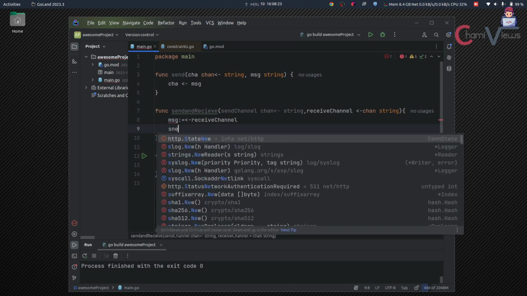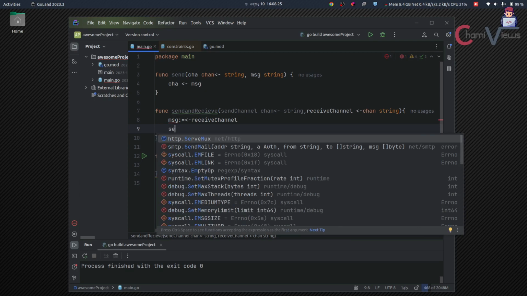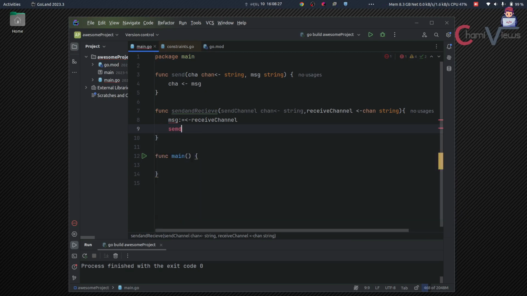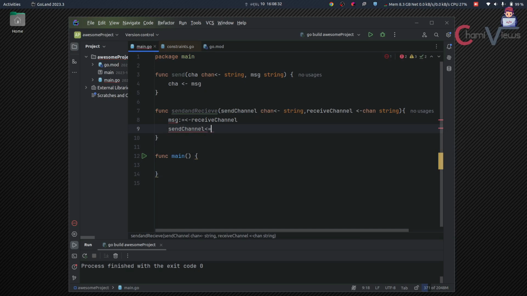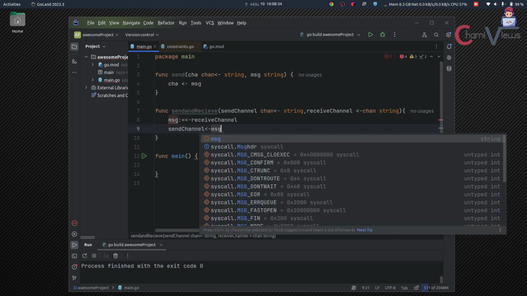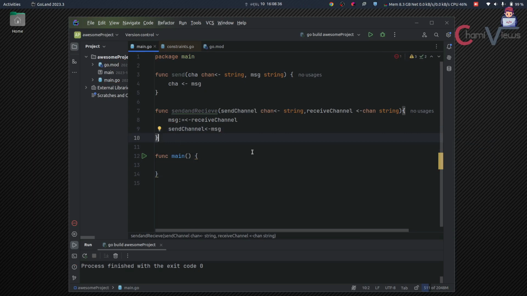And then we can send some message to the send channel, like this. Hope you have got an understanding about channel directions. With the send channel, we are saying that this function we only use for sending messages.